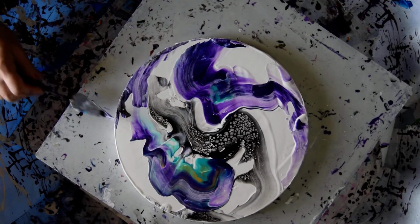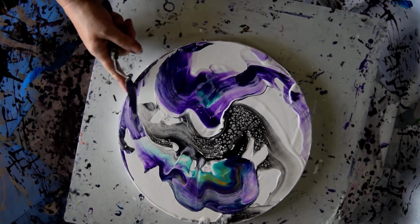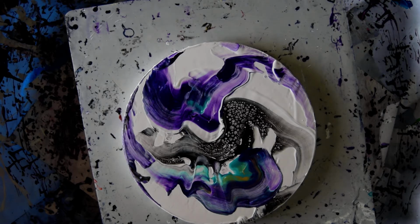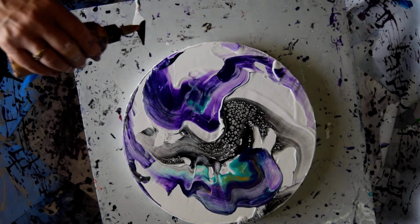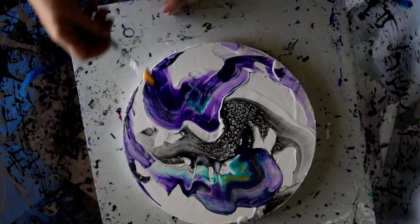I like wiping off my palette knife around the edge and leaving a little line of demarcation. So I'm going to rinse that off more thoroughly, and grab a much smaller palette knife and dip it in the black and use some of the gold. The gold is iridescent Pebeo.